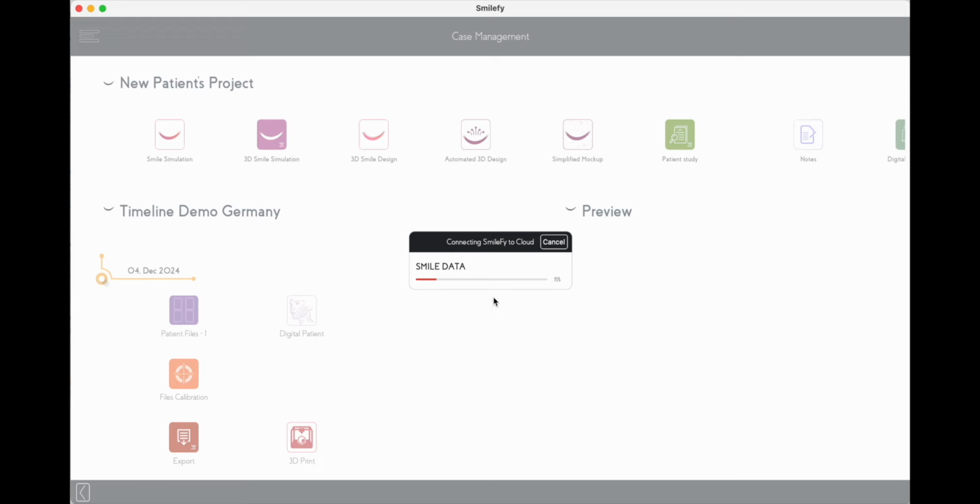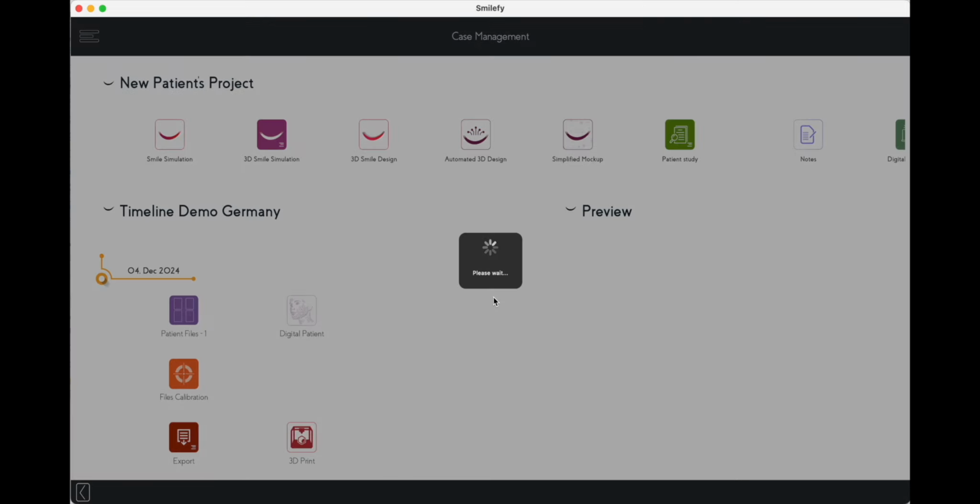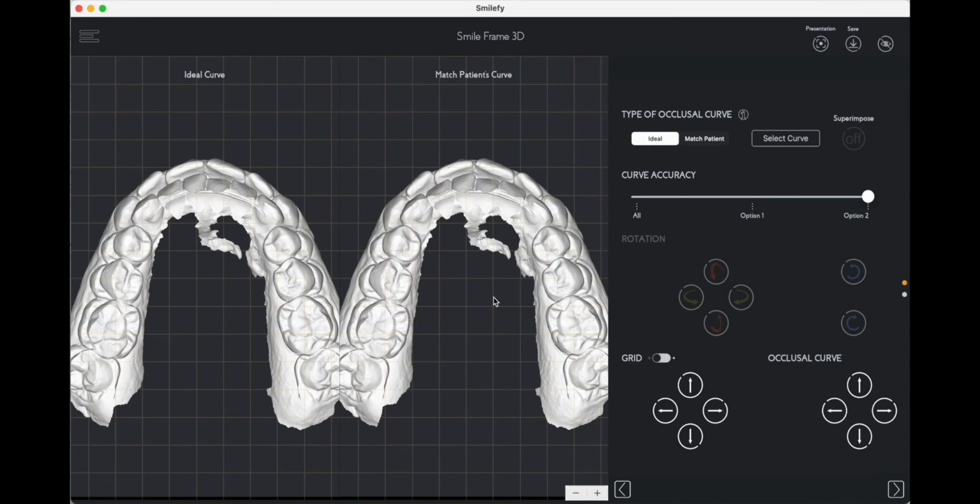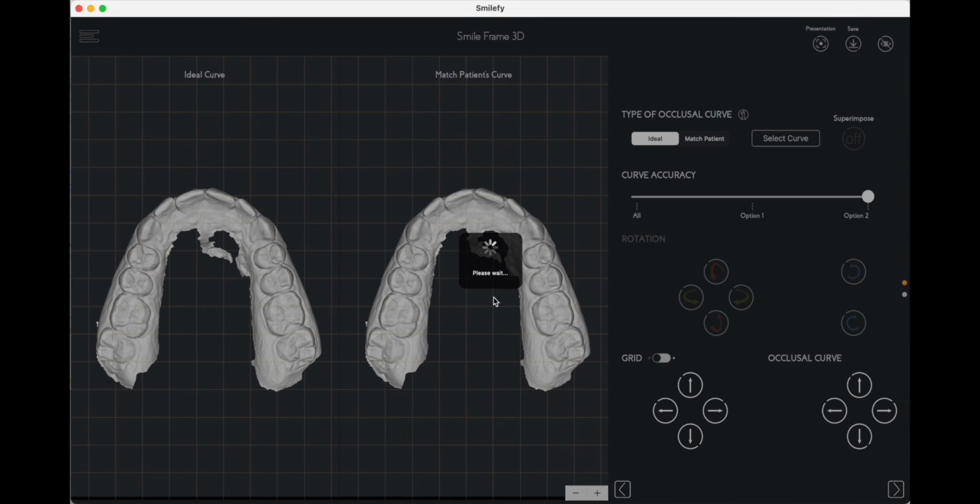With Smilefy 4.5, you gain access to cutting-edge tools and technology that enable facially driven design adjustments to ensure harmony with the patient's features, AI-powered interproximal space adjustments for precision and consistency, automatic palatal area adjustments, saving time and ensuring high-quality results, heat map thickness control, providing instant visual feedback for meeting minimal and maximal thickness requirements. Each of these features is designed to simplify your workflow and help you create stunning, patient-motivating mock-ups with confidence and ease.